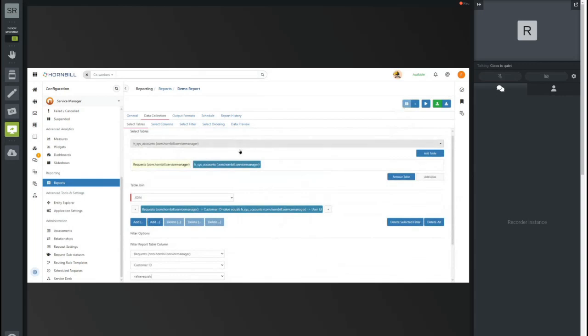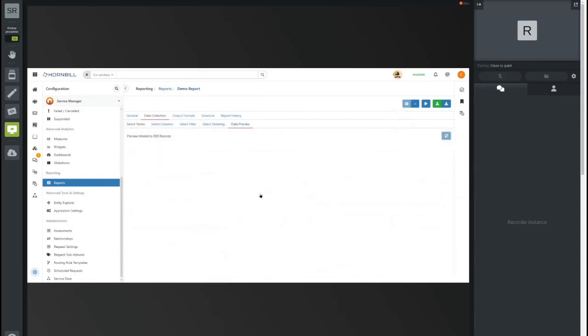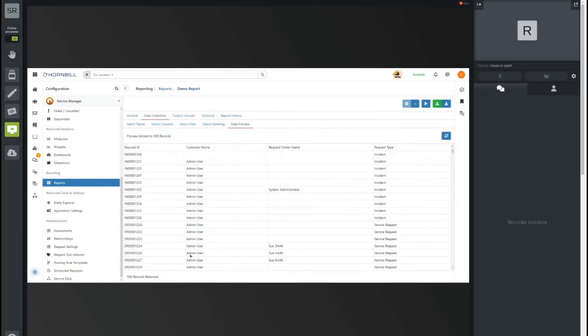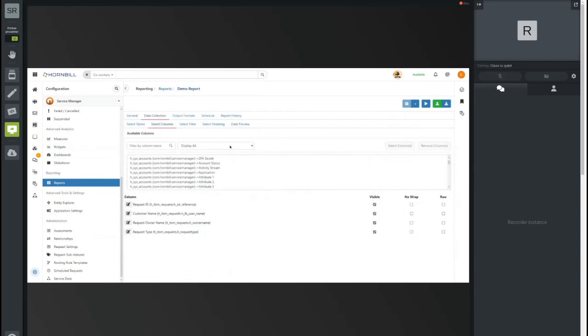Okay, and I can test to make sure that that's working by using the preview. And now you see it's worked, but what I haven't got is the additional columns because I need to select those. It's exactly the same as we've done before, and you can see it's defaulted to these tables, but I can be more specific and say that I don't want to see all the fields. I just want to see maybe the account stuff.